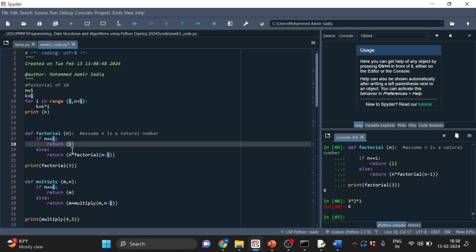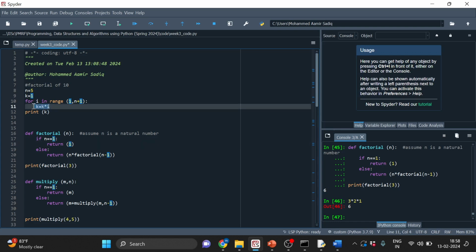For example, a for loop also is doing some function recursively. It's doing the same thing again and again. Wherever you have for loops, not always, but more usually, you can do this as a recursive function. Because I've written the same thing here in a for loop manner, and I'm doing the same thing, but I'm doing this multiplication in a recursive manner here.